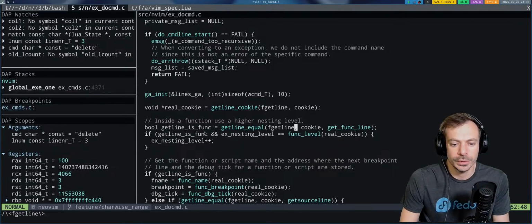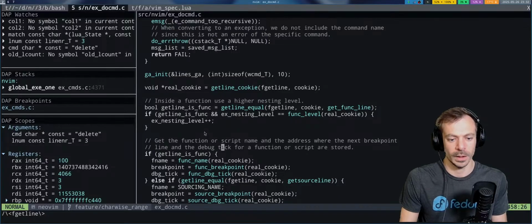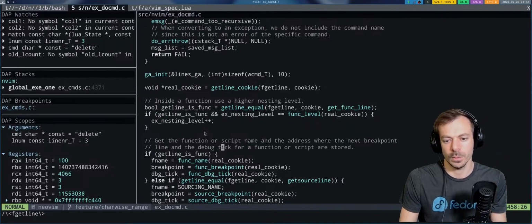Inside a function, use a higher nesting level. Get the function or script name, the address where the next breakpoint line, and the debug tick for function or script are stored.